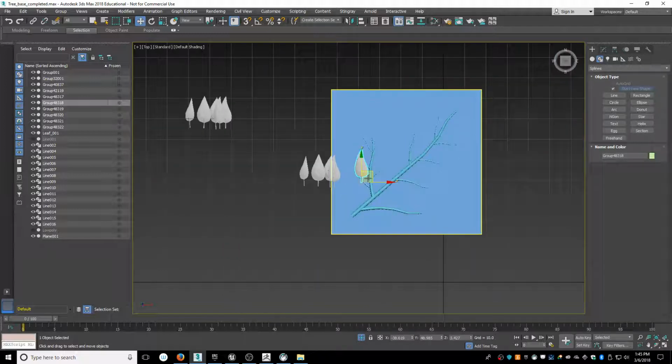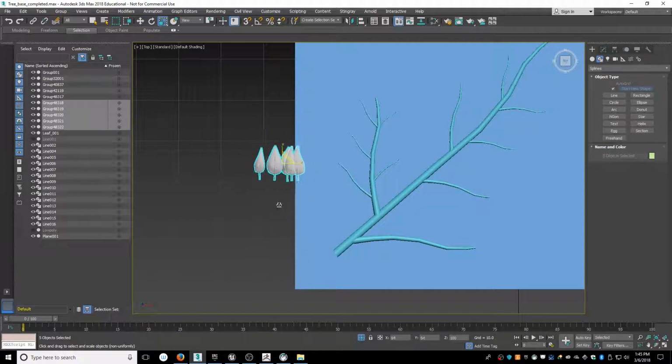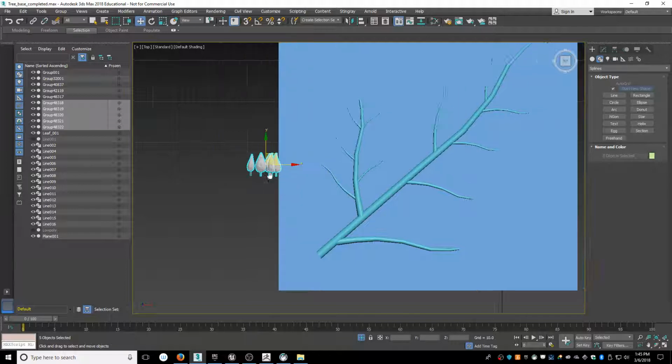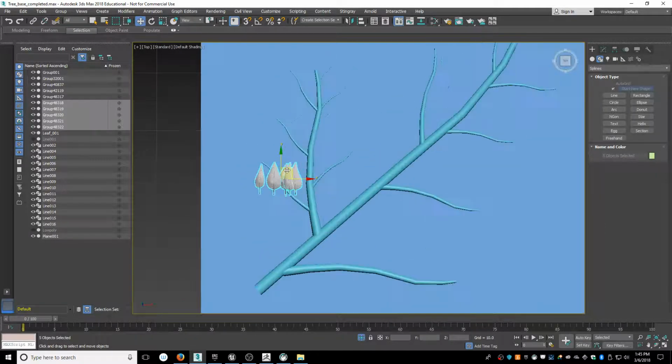So you can see these leaves are quite big. We don't want it to be this big. So I'm just going to downscale these. Probably a little bit more. Okay.